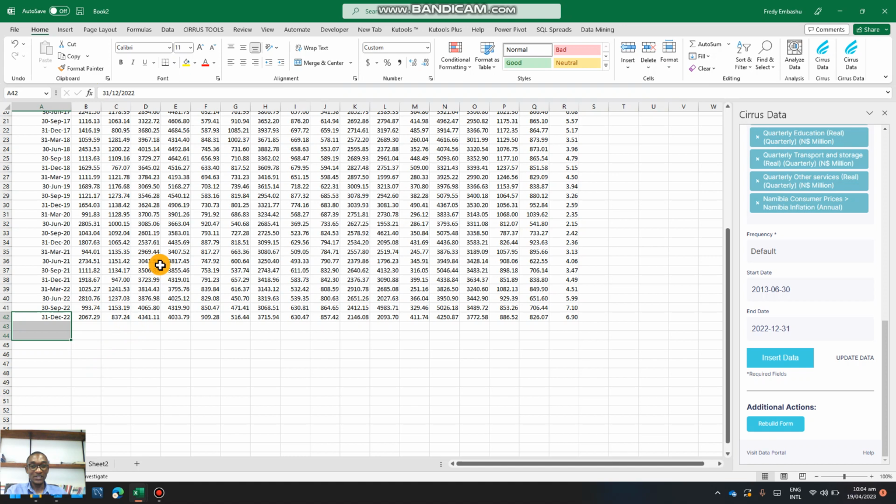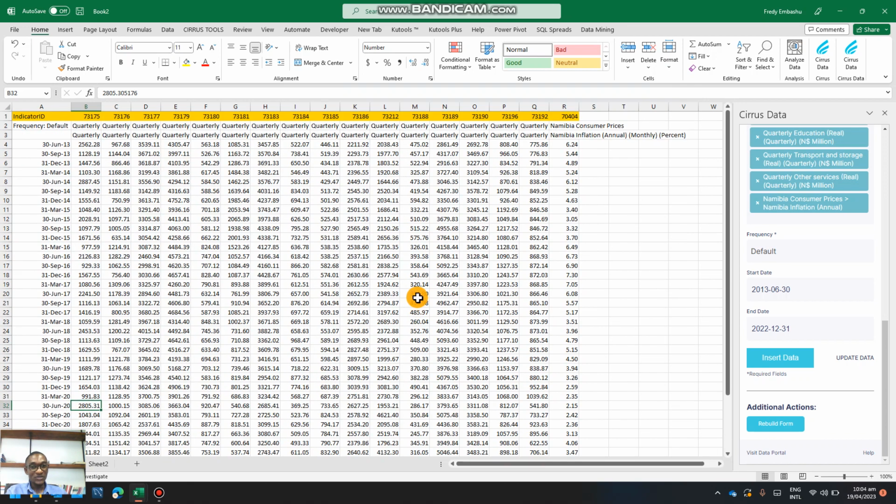If you have a model that pulls data from here, when new data gets updated, you'll be able to just click Update Data, and your whole entire model is updated, your PowerPoint presentation is updated, and everything else that is linked to this table is updated. There's no funny copying and pasting and so forth; you just click that.